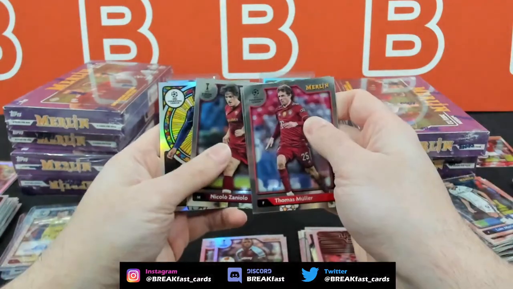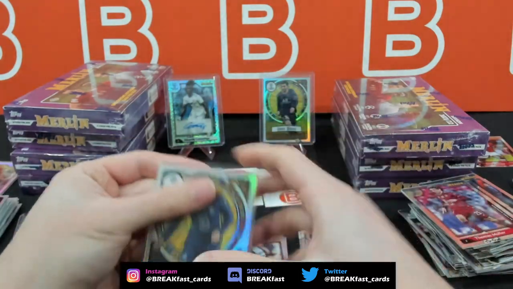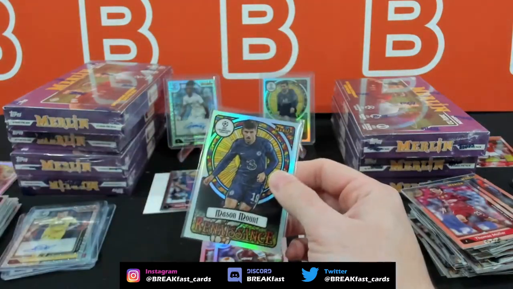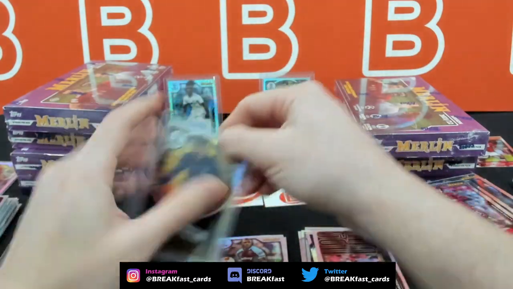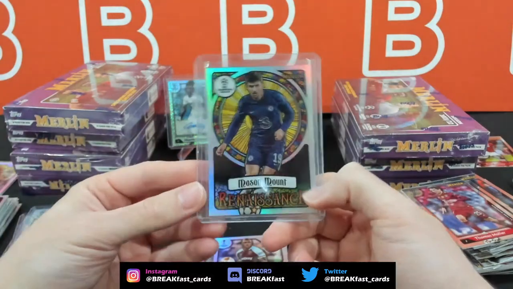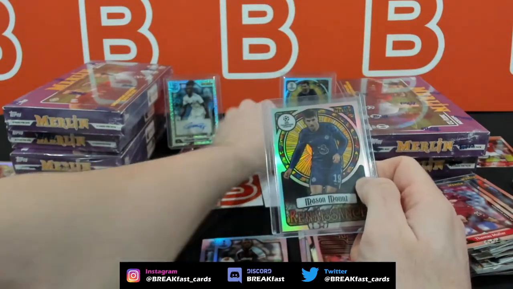There's Mikel Antonio. Oh, no way! Two Renaissances! Mason Mount. Two case hits. What is this, normal? I don't think this is normal, guys. Mason Mount going to Johan G. Congratulations. Two Renaissance stained glass SSP inserts from this case so far. Imagine if we get like 5 of these in this case. I would not be surprised, actually. I've seen so many things to not be surprised. Wow, look at that. What do you know?